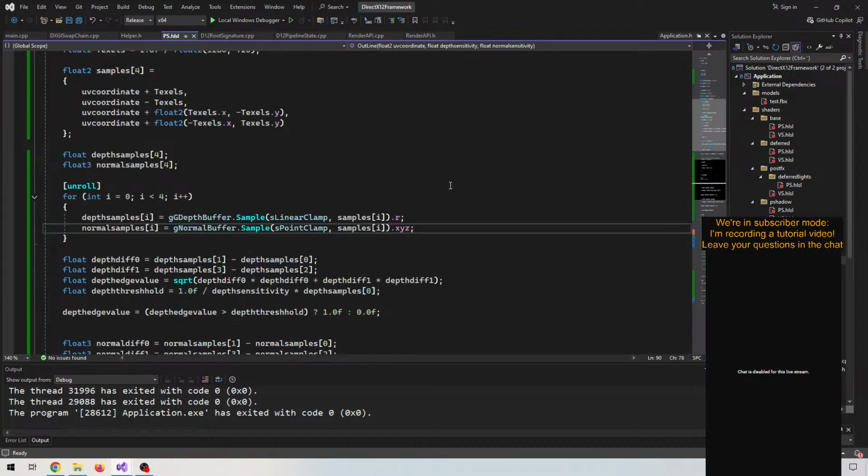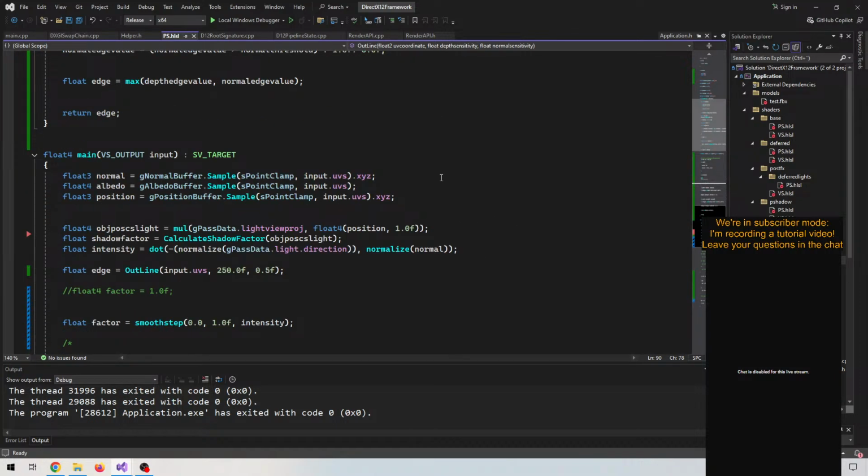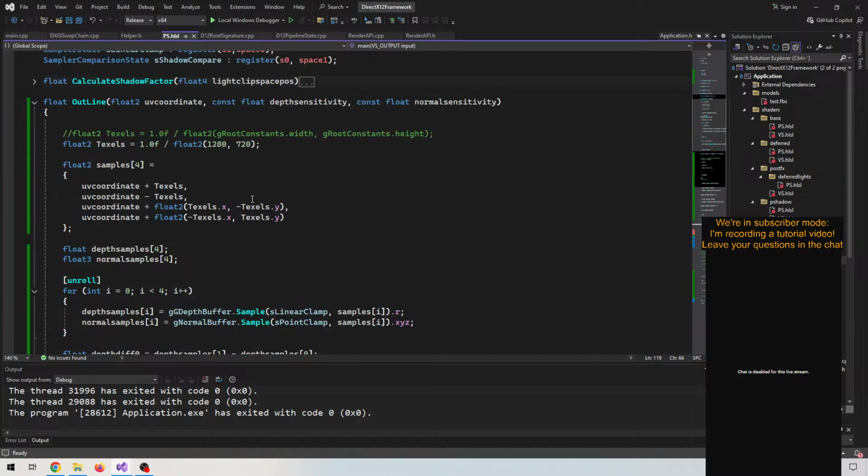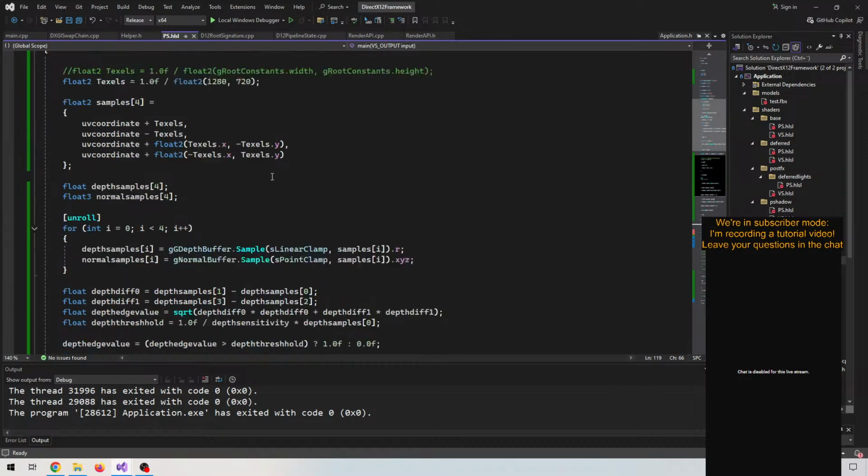We have, yeah, we actually could make this more efficient by not testing the normal and the albedo twice, because I guess we always add the texels. Yeah, this is kind of like doing 4 samples around the actual pixel. But you could do Sobel sampling instead.